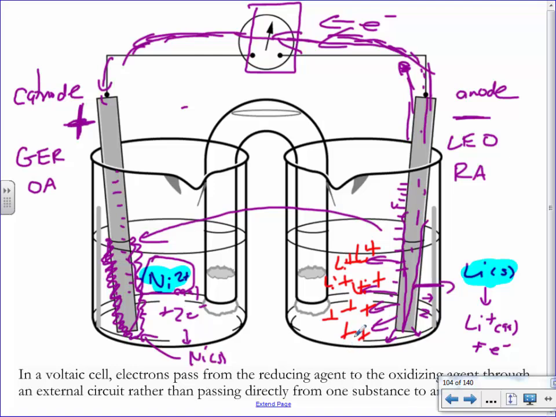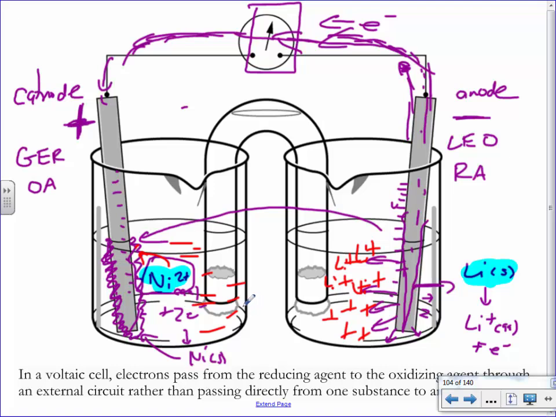Okay. Furthermore, take this beaker over here. I know it's nickel 2 plus, but what's happening is your nickel 2 plus is attaching itself to the surface of this metal right here, and you're losing all your positive ions because all your positive ions are turning into solids. What happens when you lose positives? You're actually going to basically have more negatives left over. And so what ends up happening is this beaker here slowly but surely becomes negatively charged.